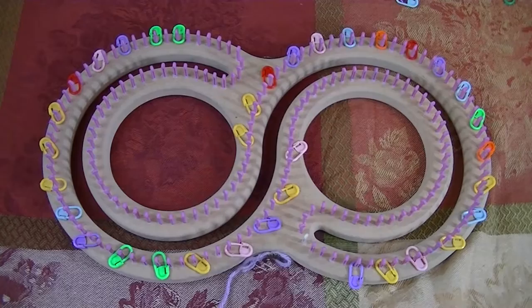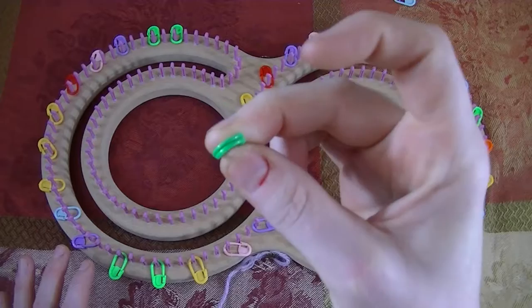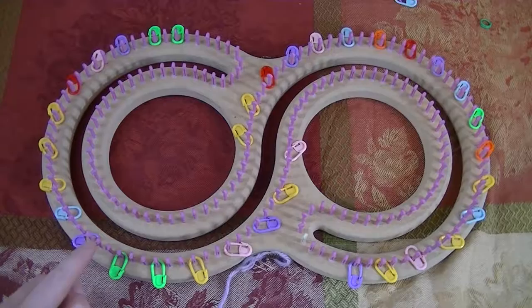A couple things you need to know. What I'm using as markers, you want to use something different. You can go to Crafts 2000, Joann Fabrics, Pactans, Michaels, Walmart, wherever. Just the little stitch markers will work a lot better, because see, they fit perfectly. Or you can use rubber bands. If you plan on doing your loom in the same pattern a lot, you can put a little dot of fingernail polish on the heads of the pegs that I'm marking.